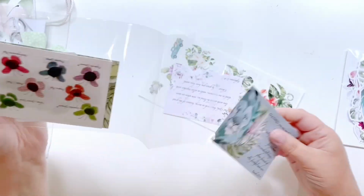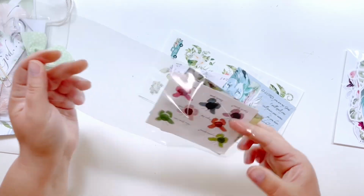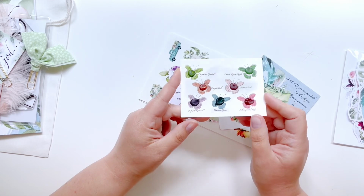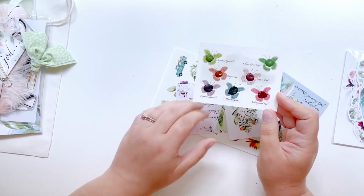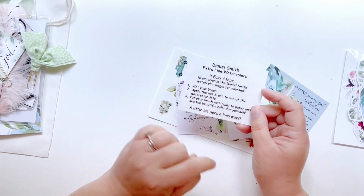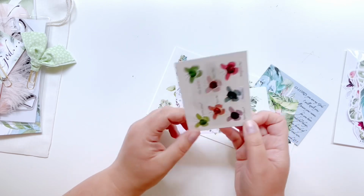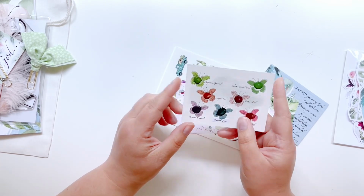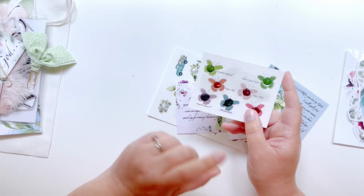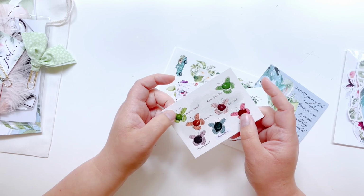Okay. So you have your Daniel Smith colors. These are watercolors, highly pigmented, artist grade. There's a little instructions back here if you've never used artist grade watercolors, but I love these. They actually hold a bunch of paint on these little dots, so you can get a good amount of pages done with them.